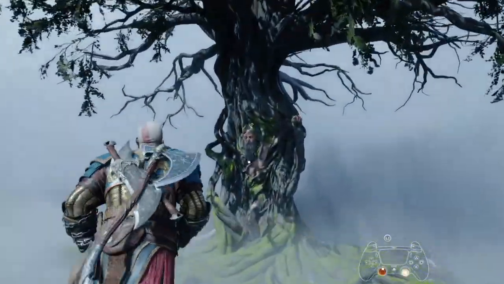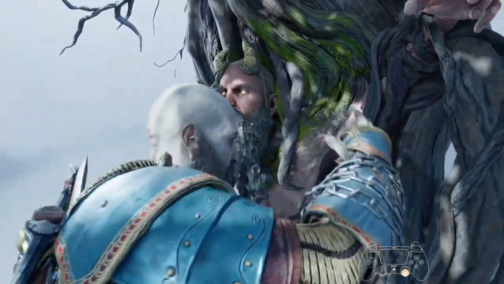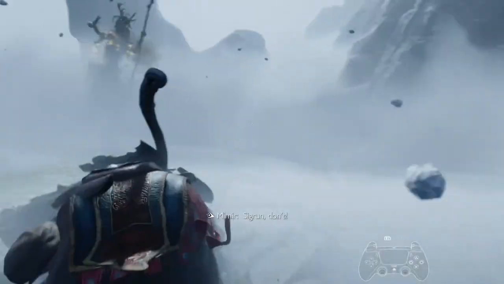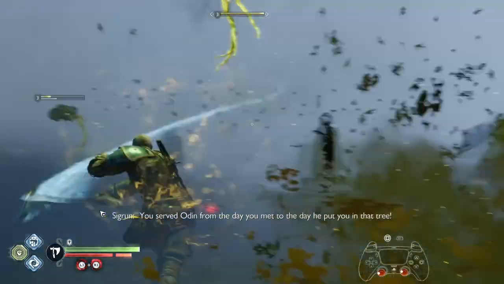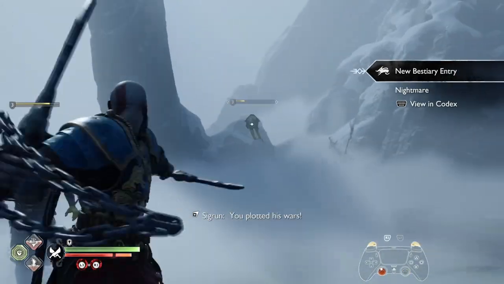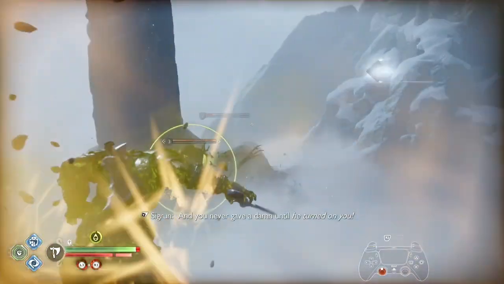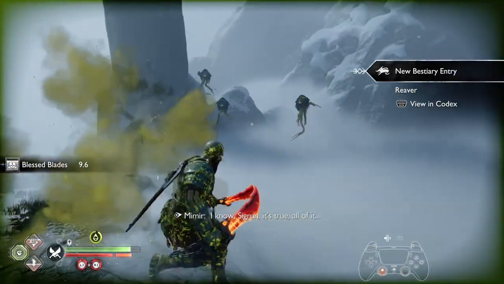I want none of this! Mimir! Sigrun? Brother, hold off! Why did you never turn on Odin? But I did! I tried to stop him any way I could! Don't lie to me! You served Odin from the day you met to the day he put you in that tree! You sought our favor! You plotted his war! You watched him mistreat everyone and everything! And you never gave a damn until you turned on him! I know, Stephen. It's true, all of it.